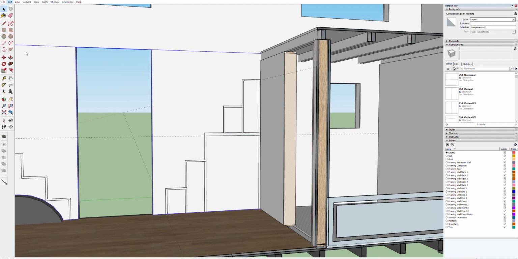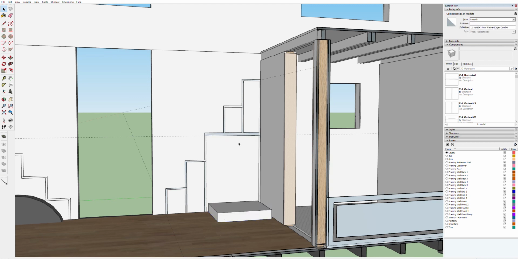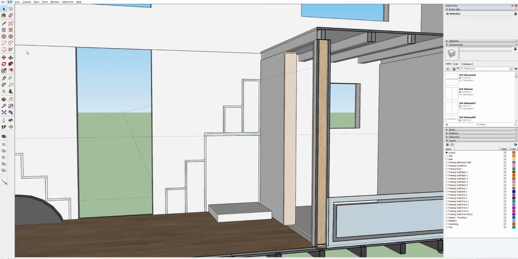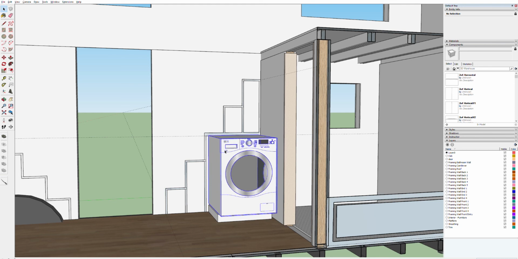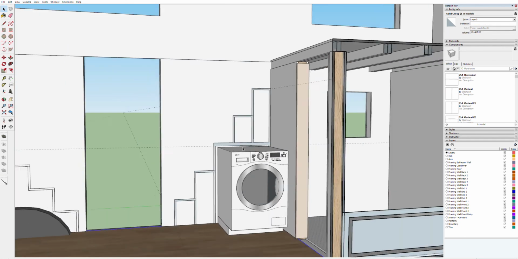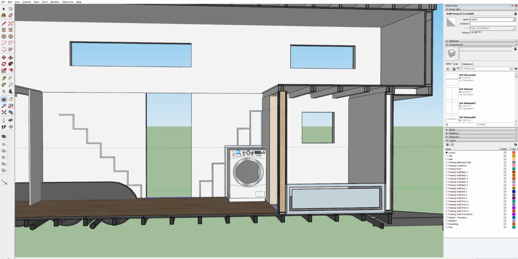Let's get our washer back. And now this platform isn't going to work anymore. We can push it down 3/4 of an inch. So let me hide this. Push 7.5. Okay, we're going to unhide all. And we're going to move this down 3/4 of an inch. Okay, and now we got a nice little gap there. Okay, so I think we're looking pretty good. Give that a little save.